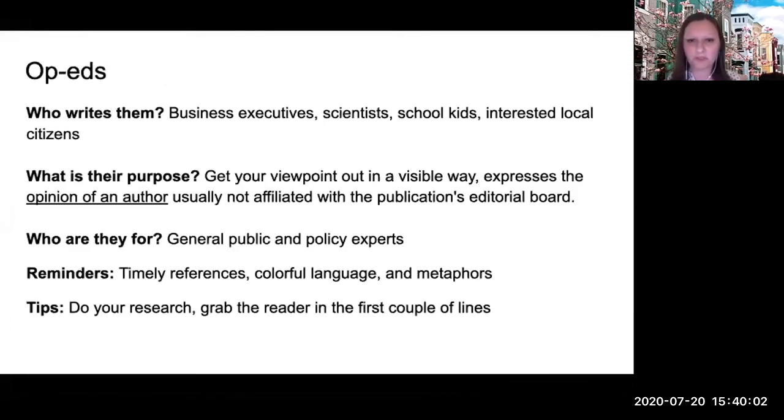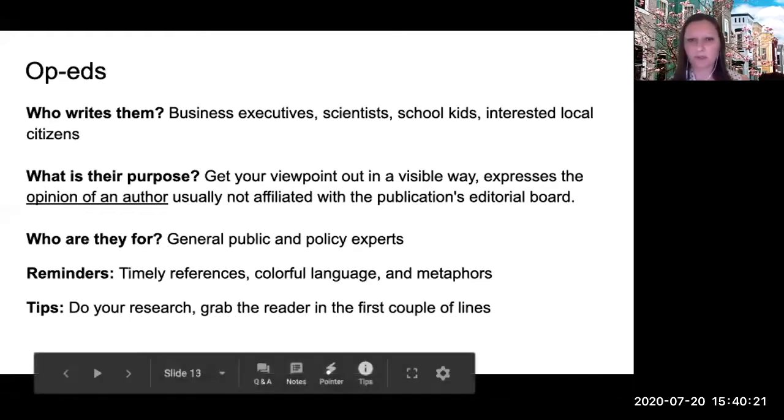Okay, so we'll move on to opeds. So opeds are slightly different in that, in contrast to the memos, which are very exact and almost balanced, opeds are written more like prose, and they express particular opinions of an author that can be more biased or one-sided. So you're actually expressing your opinion on one side, and also the style is different from the memo.